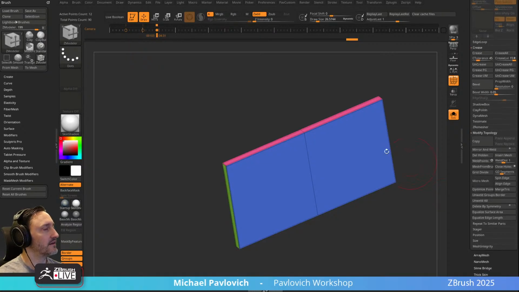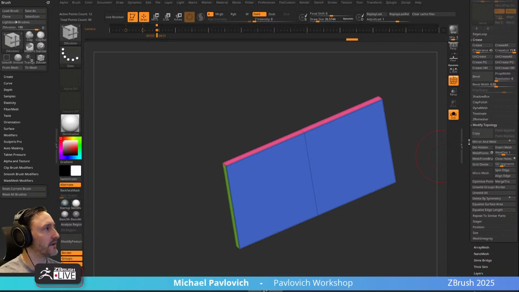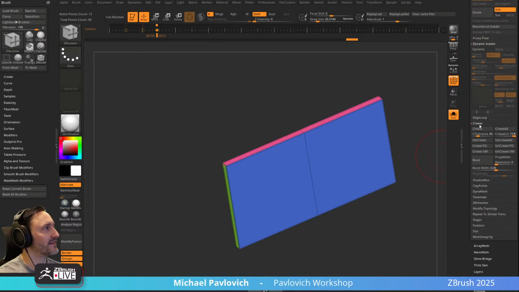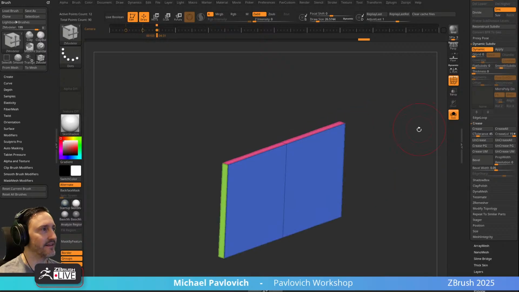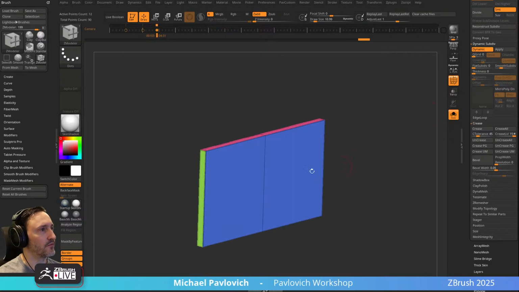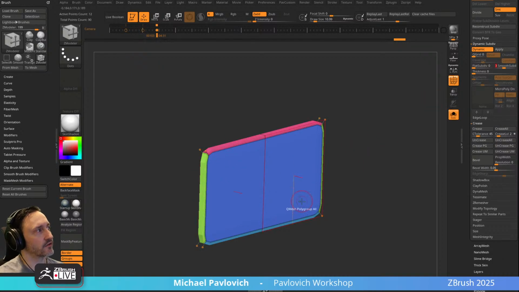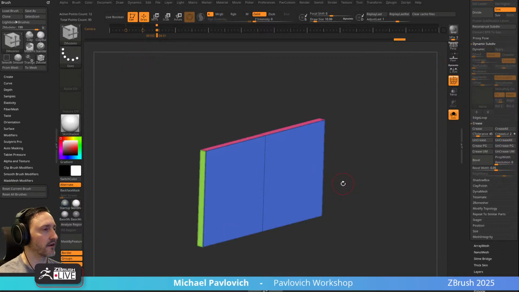And I'm going to start using my custom menu in a second, but just for now, we'll go ahead and say crease PG. So now when I hit D on my keyboard, it doesn't do anything. It doesn't smooth because our creasing level is set very high, crease level of 15. If you want to, you can say crease level of 2 and then smooth subdiv of 3. That's going to give you a preview of what it would look like if you creased it, subdivided it twice, uncreased all, and then subdivided one more time. It's just a preview though, so you can do Shift D and D to turn that on and off. However, I'm going to go ahead and keep this crease level set at 15.